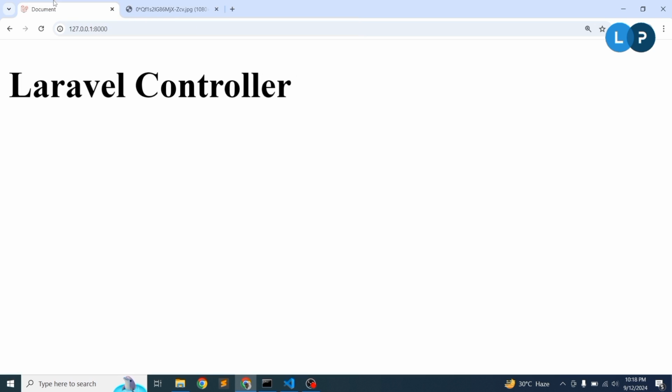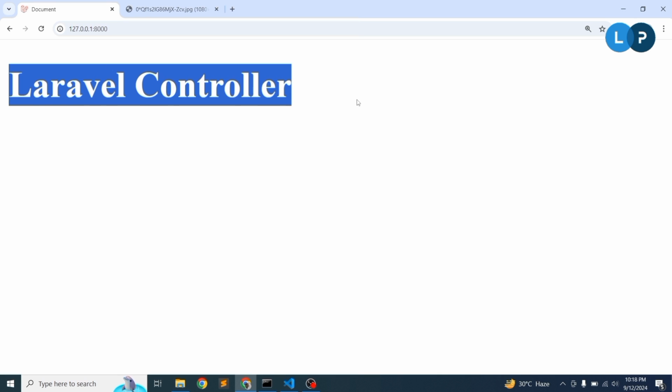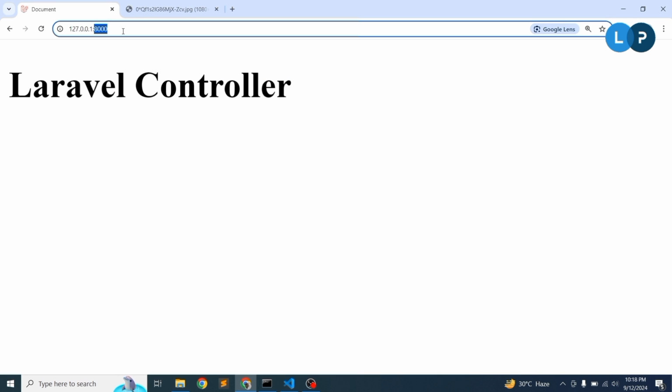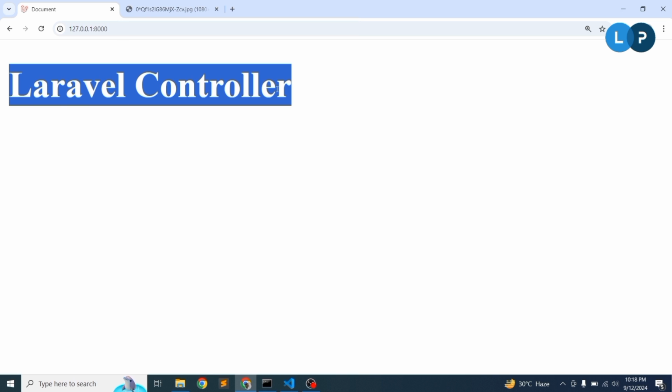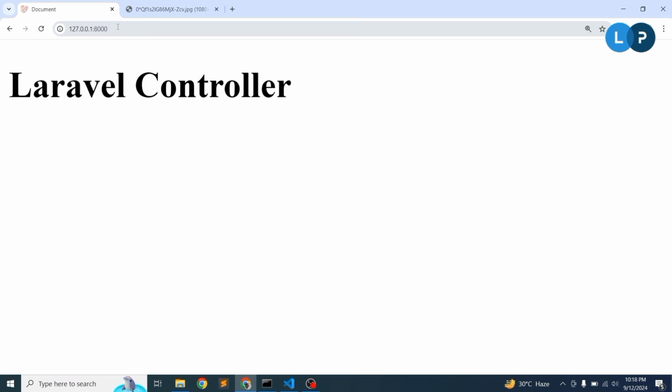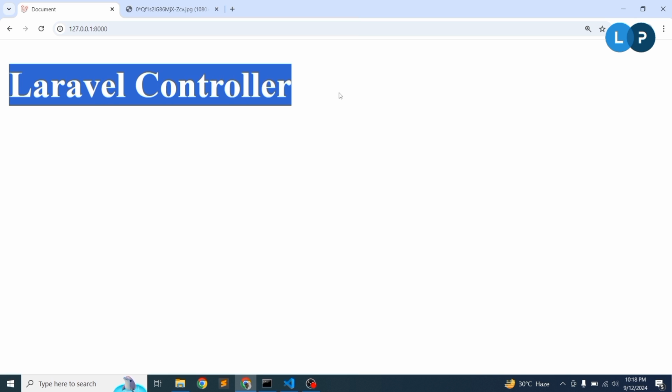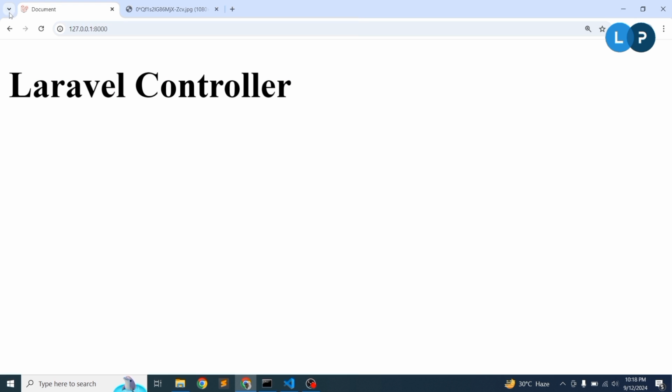Okay, so here you can see we are getting the Laravel view. Actually we are requesting this URL and these are coming. So I requested 127.0.0.1:8000. Actually this is the HTTP request, or you can say the request. I requested this URL in Laravel, and Laravel provides this view to me, so with respect to this request we are getting a response.